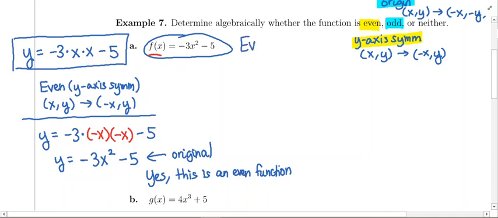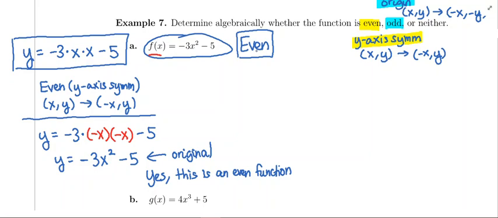I'm going to go ahead and write that down. Now I will give you a hint. If you are dealing with a function, if it's even, it's not going to be odd, and vice versa. Back in section 2.1, we encountered equations that were not functions. If you are dealing with an equation that is not a function, it is possible for the graph of the equation to have more than one type of symmetry. But if you are dealing with a function, it's either going to be even or odd. It can't be both, or it will be neither one.